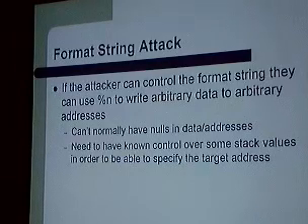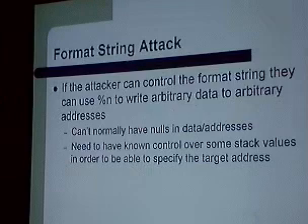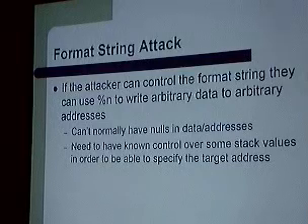If they can control the string, they can control how many bytes have been written so far, then they can put %n and just start writing. They can write a word to anywhere they like in memory. You can't normally have nulls in the data which you're writing or the addresses because it's a string again. And you need to have control over some stack values in order to be able to specify the target addresses, but those are almost always satisfied in every format string example.